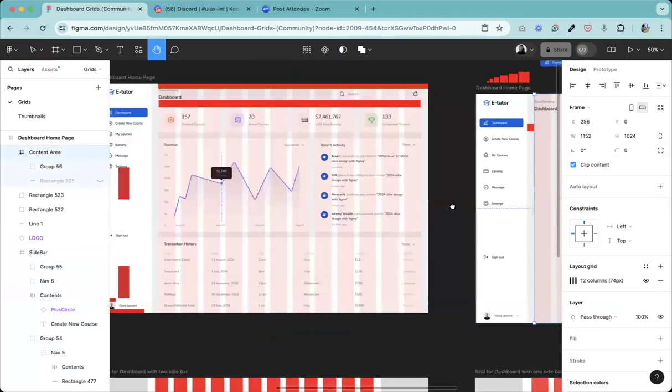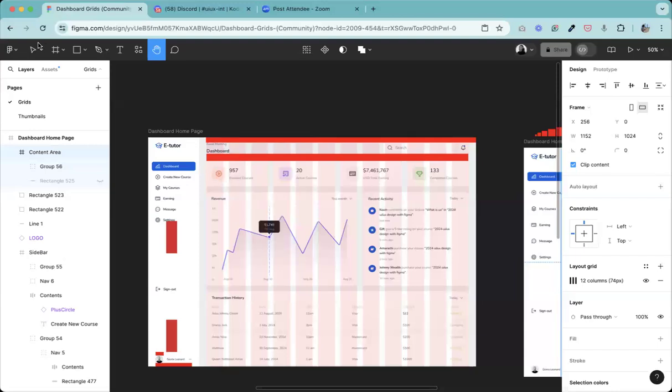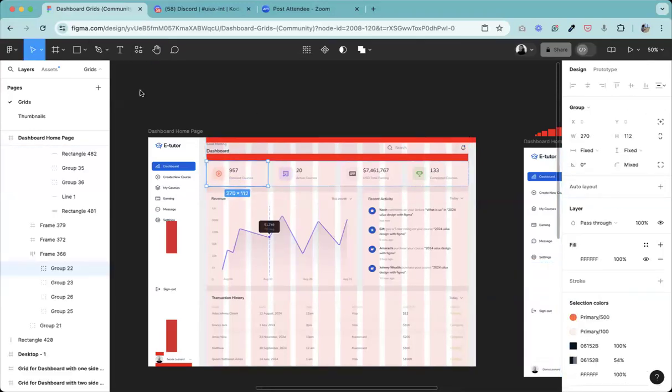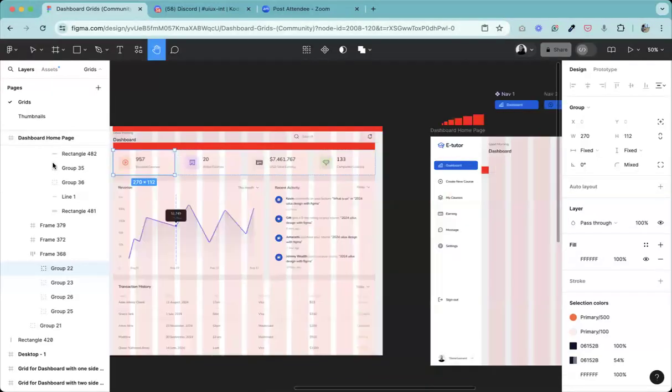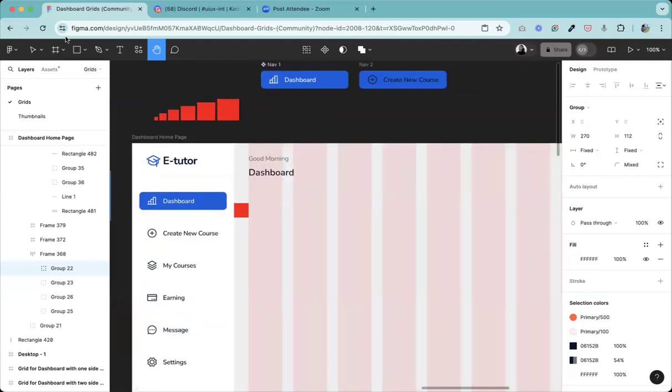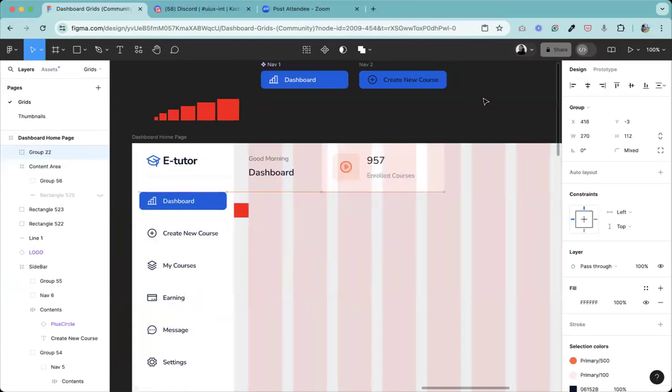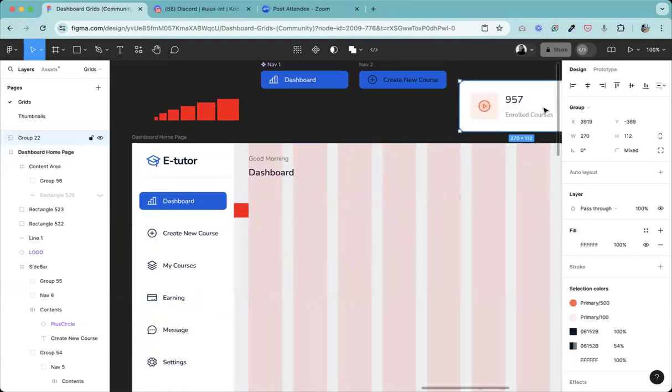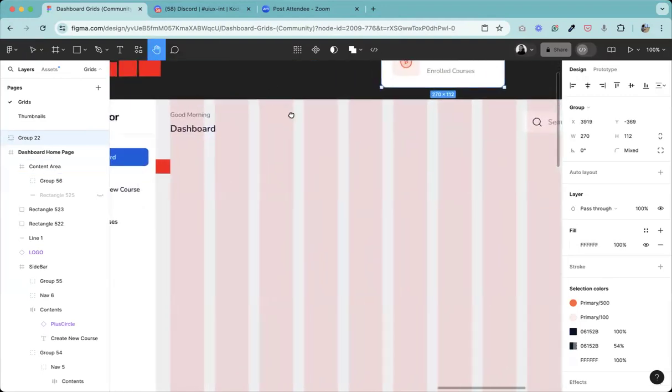The next thing now is these cards here. Let me copy one. We create this card. I'll make sure each of these cards will be seated in 3 columns.